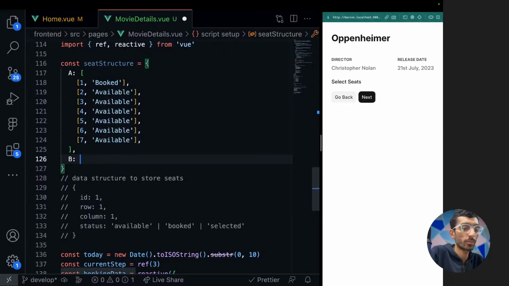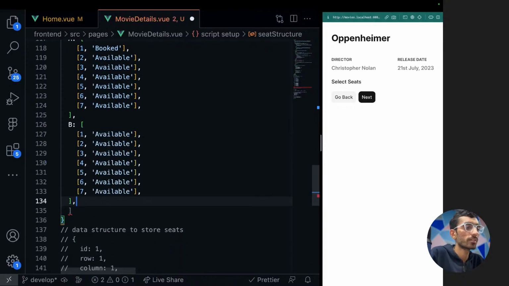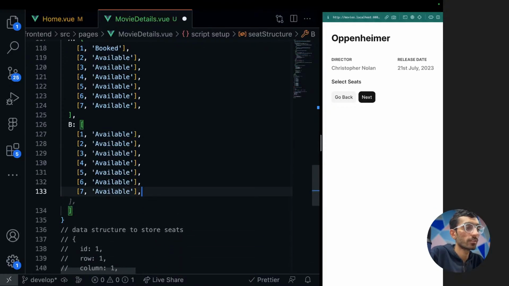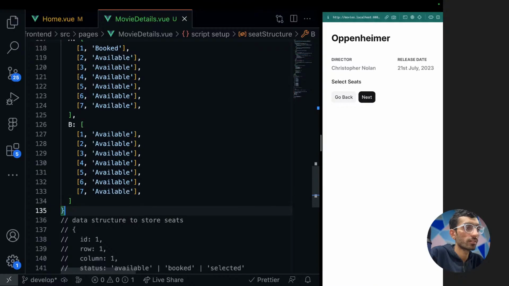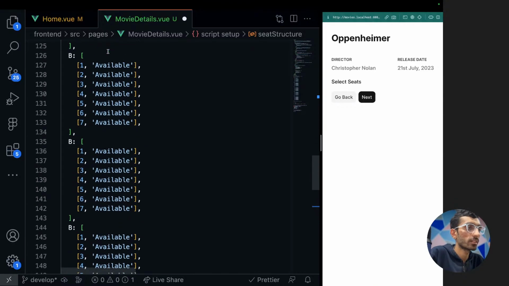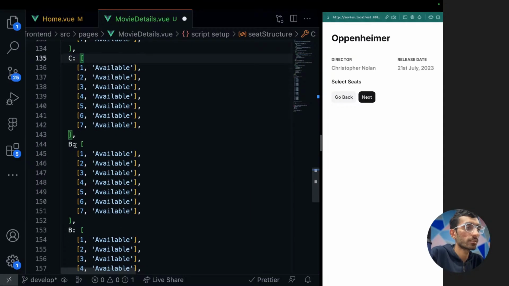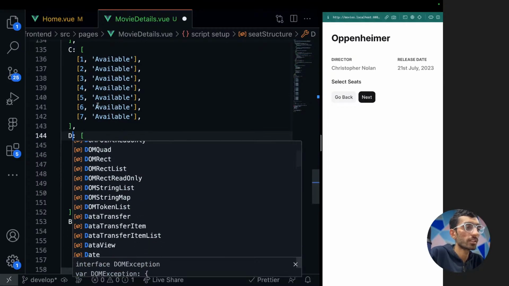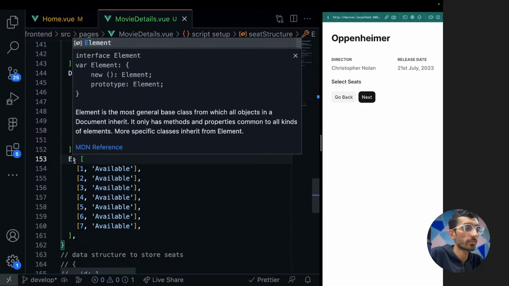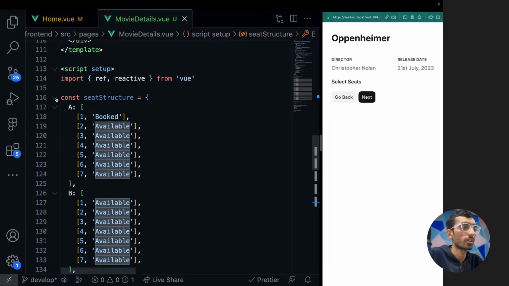So Copilot should be good at this by now. Yep. Now let's copy this whole thing. C D, A B, C, D. Yeah, feel free to experiment with it, like make your own version, enhance. Cool. Now we have the seed structure.